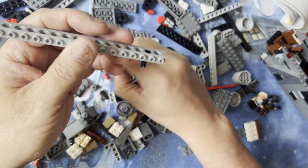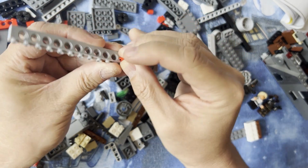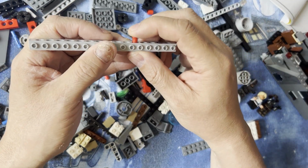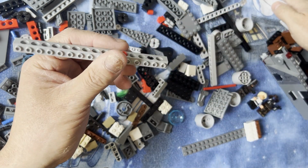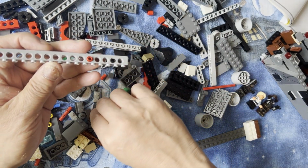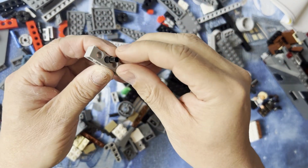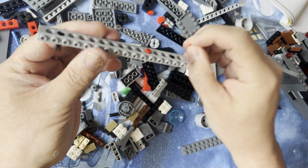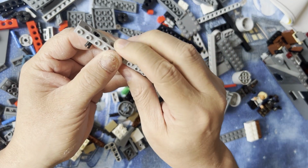In there, and then I need to go down two and put this guy in here. Like that. Okay. And I'm gonna need another one of these. Black one. Put this like this. Just like that, and then come back like I did with the other one. Go right like this.